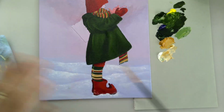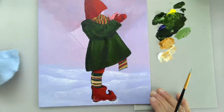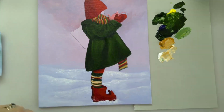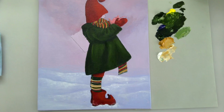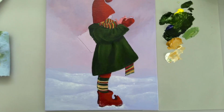All right. So the last thing I'm going to do with the girl is her face. Actually, since we are working on this, we have yellow ochre here. Why don't we do the basket? We have yellow ochre, we have green. Do you want me to do that or shall I wait? We could probably finish it. So yeah, let's do it.